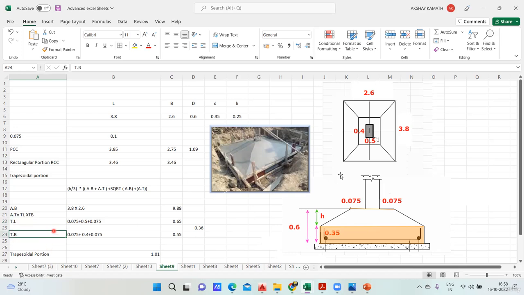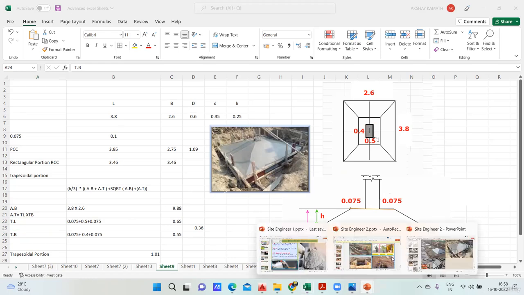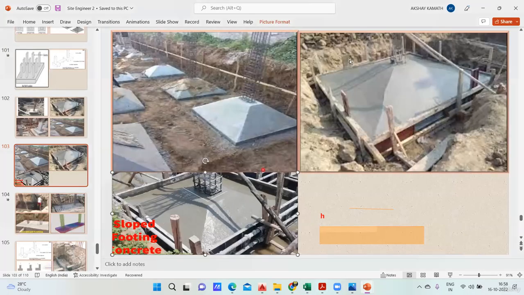Again this portion is 0.075. From here to here it is 0.075. And what is the column dimension? 400 mm, that is 0.4. And from here to here again it is 75 mm. See, this is a cross section. In this you're going to get only one side, not both sides. Even to make it more clear, right now whatever I had done, I did only for one side. I did this one. This was my 75.